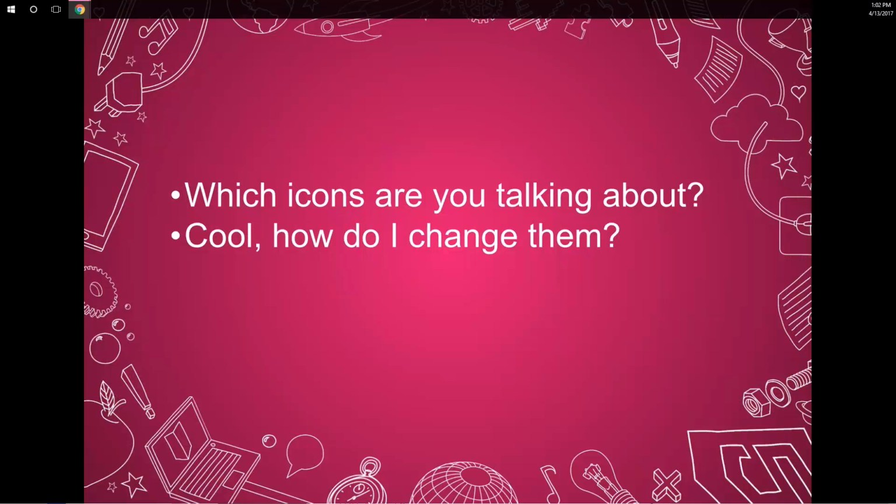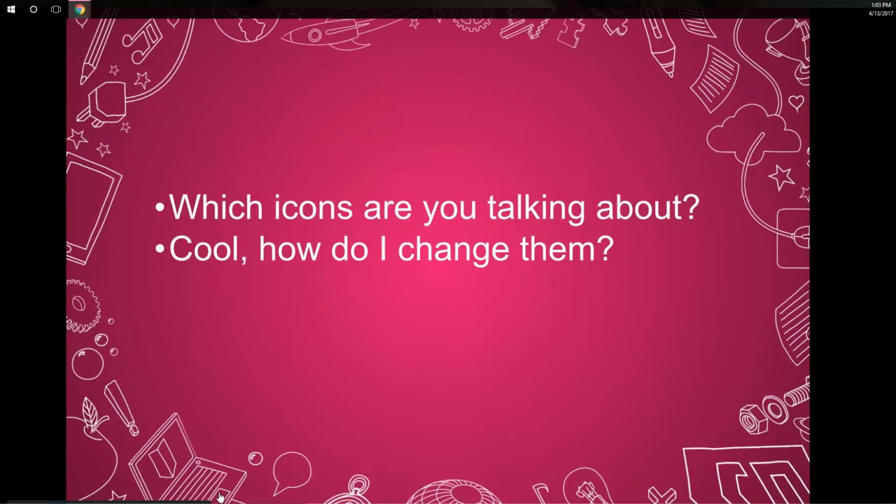Okay, but the ones we're going to talk about today are actually the icons that people see in the catalog. Anytime you allow them to have access to seeing course titles, those icons are what we're going to talk about. Also, you can change the same icons for programs as well. There's one place where you can upload quite a few things, and then also I want to talk about the course summary files. That's not something that a lot of folks realize is there, and there's also one setting that has to be tweaked to make that work a little bit better. So let's go ahead and dive on in and take a look at all this stuff.